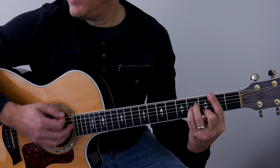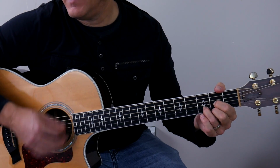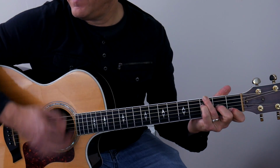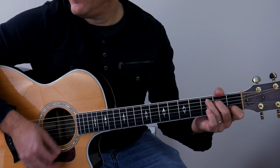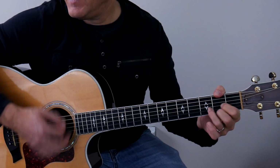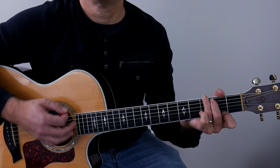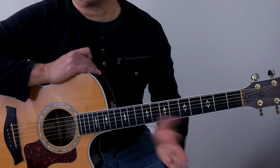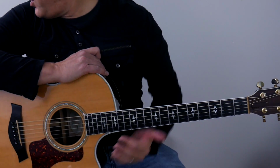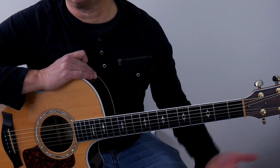E minor, A minor, G, F over G, C, A7. Here we're just same strum, E minor, B, back to E. And then it goes on from there as you continue the song. The closing part of the song just sort of repeats that last line a few times, and then you're out.